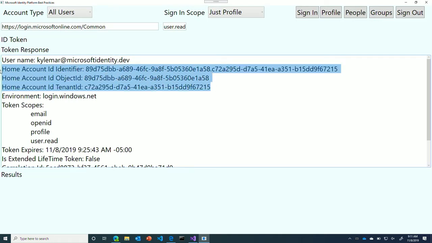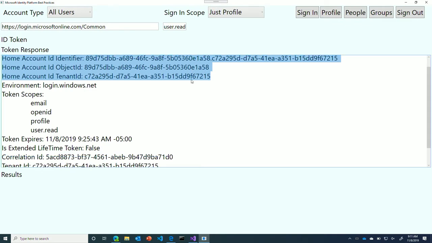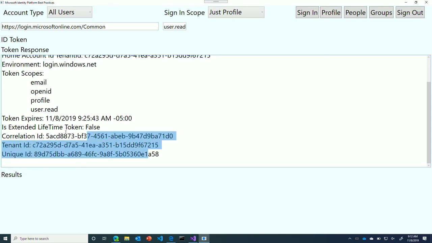I also get the identification of this user in their home tenant, meaning if this user is a guest or accessing this tenant in some other way, I actually could know that right here, because I'll see their home tenant information. At the bottom of this token response, I see the actual identity of this user that's in the access token. So I can determine right here, without looking at the access token or anything else, whether this is a guest user, for example, one that may be authenticating with somebody like Google. I can determine that there.